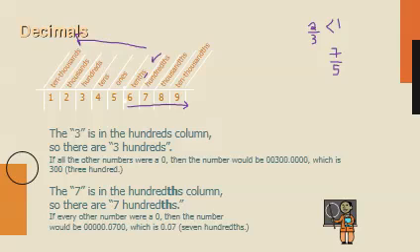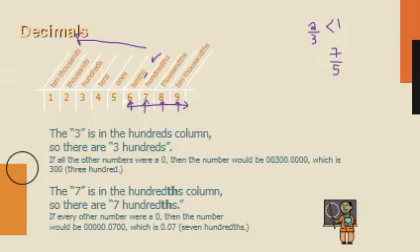But you have to know that everything in the decimal part should have TH at the end, but there is no ones, okay? So keep in mind that we start with tenths, which is the first digit after the point, the hundredths, which is the second digit after the point, thousandths, which is the third digit after the point, and ten thousandths, which is the fourth digit after the point.